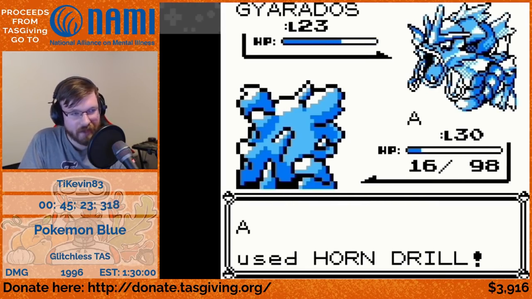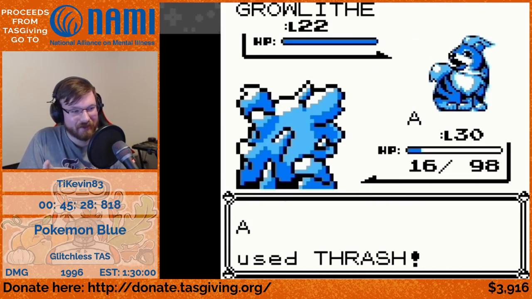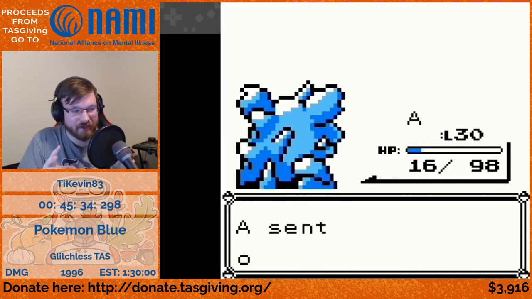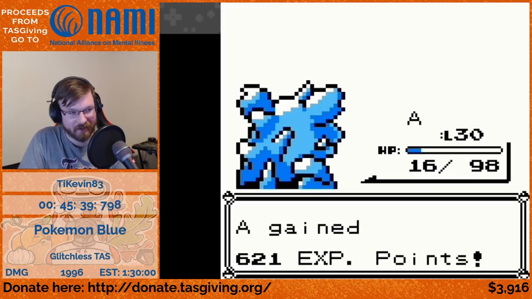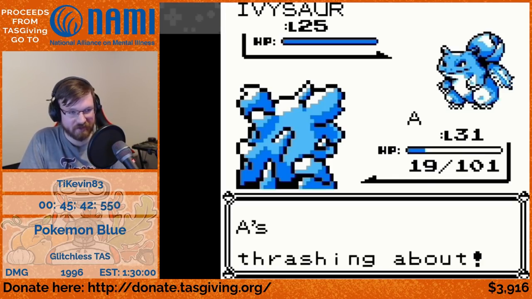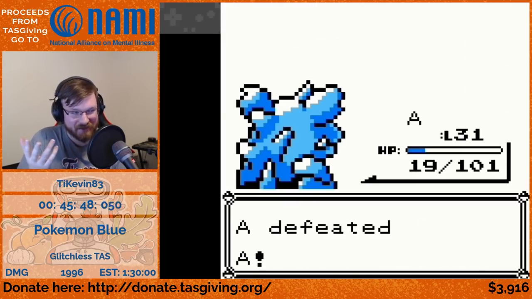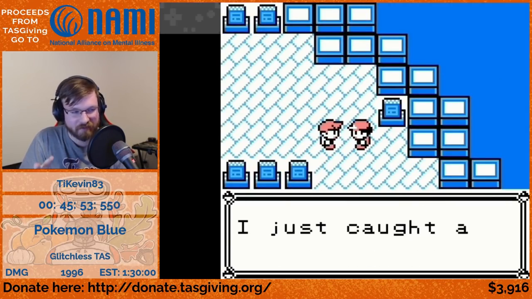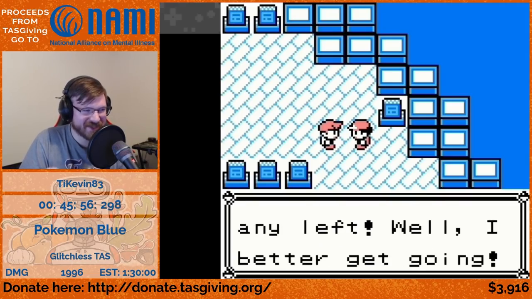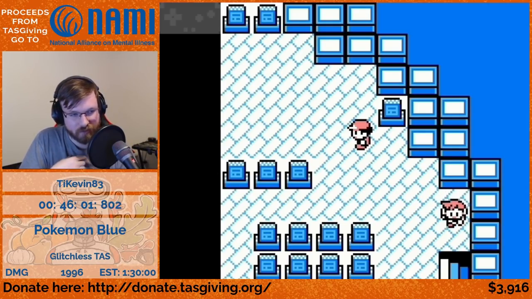So now we get to start seeing the benefit of having Horn Drill, right? Up to this point, we did not have a one-hit KO move. In RTA runs, they use Horn Drill in combination with X Accuracy to remove the accuracy check on Horn Drill, so it goes from 30% accurate to 100% accurate. In TAS, we don't have to worry about accuracy anyway, so we don't need to get X accuracies. We just straight up can use Horn Drill. And then for the end of the fight, we switch to using Thrash because we want to save our Horn Drills for some reasons, but also it's just faster to thrash those last couple of Pokemon.